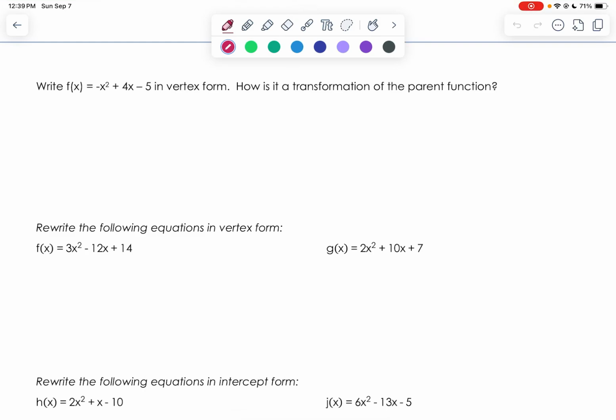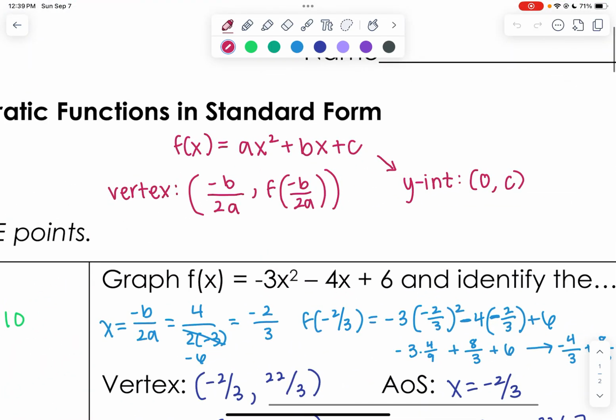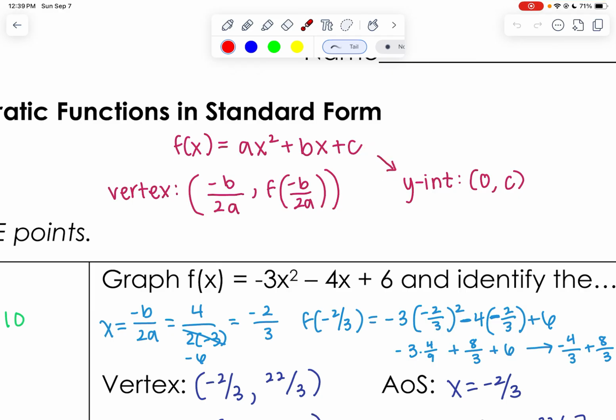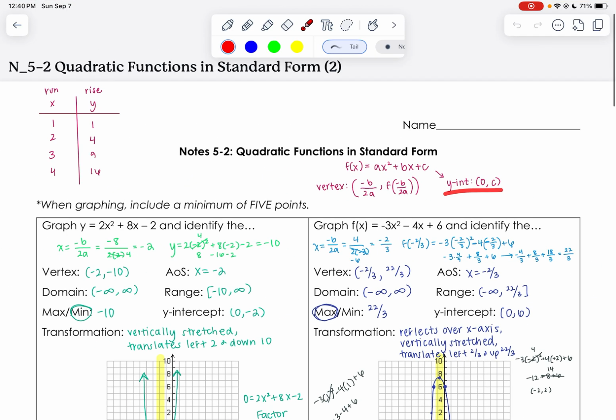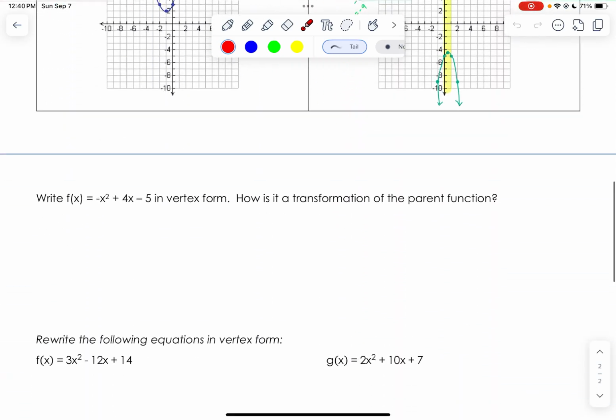And we're back to talk about how to go back and forth between forms. Now, standard form is everybody's probably least favorite form. The only thing that it really tells you is the y-intercept. That's about it, right? Vertex form gives you the vertex. Intercept form at least gives you the x-intercepts, so you don't have to solve for them. But standard form really just gives you the y-intercept, and then there's not that much that you could do with it, okay? So let's talk about how to go from standard form to vertex form or intercept form or anything like that.